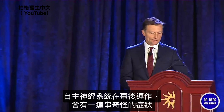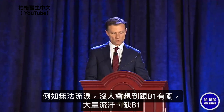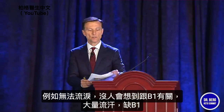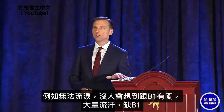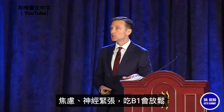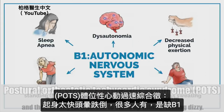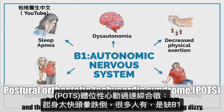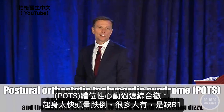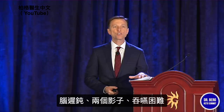There are tremendous amounts of weird symptoms from autonomic dysfunction. You lose your ability to produce tears — your tear ducts don't release tears anymore. You wouldn't think that's connected to B1. So: lack of tears, excessive sweating — you get out of the shower and just break out in a sweat. B1 deficiency. Anxiety, nervous tension. When you take B1 you just feel sudden relief. There's a condition called POTS where you get up too fast, feel dizzy, and fall down — usually a B1 deficiency. Brain fog, double vision, difficulty swallowing, exercise intolerance.